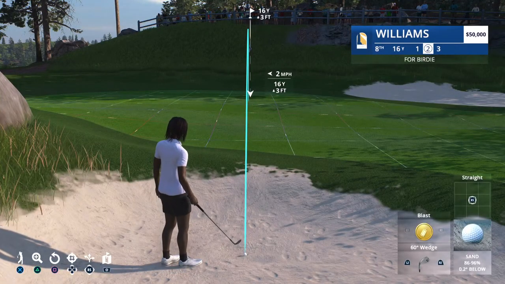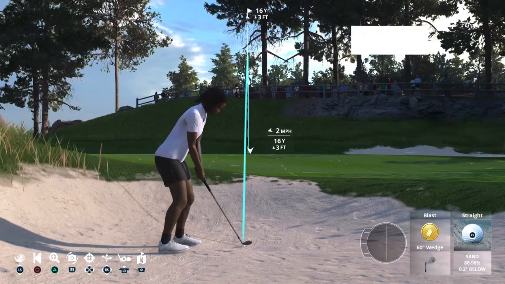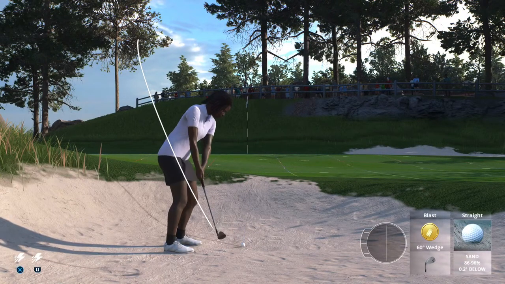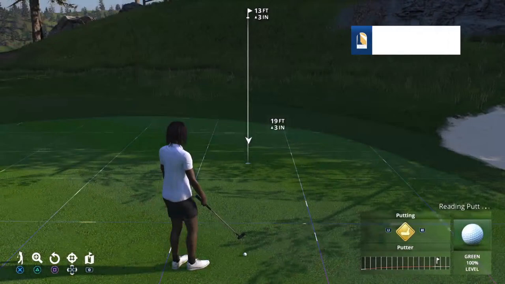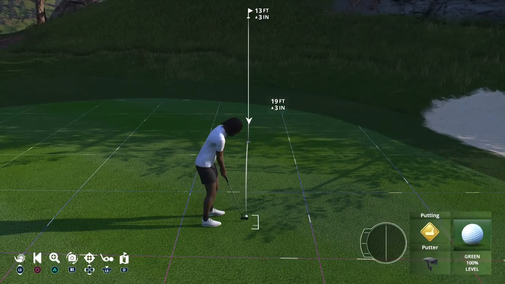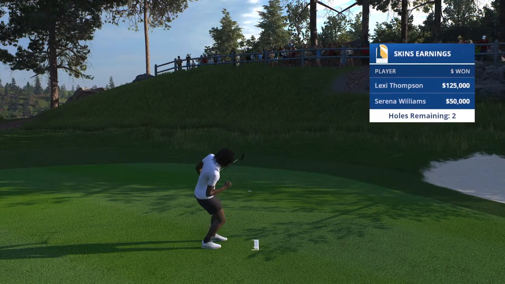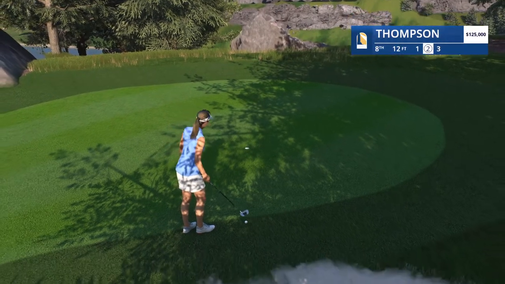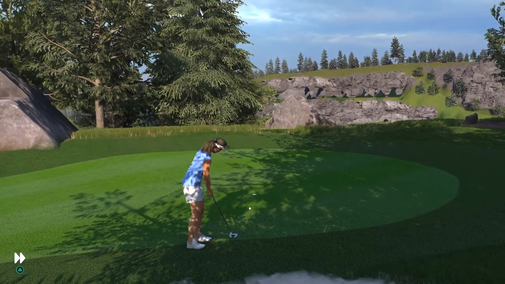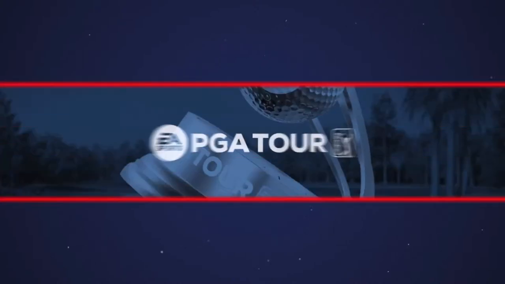Some green to work with as he'll try and lift this one out. Maybe a little frustration there, got a little too much sand and not enough golf ball, and that will come up quite a bit short. 13 feet away. Really nice right there. That was a touchy one, but it's in for a par. But with the skin on the line, it drops to win the hole, $25,000.